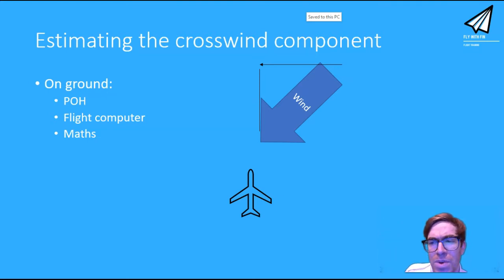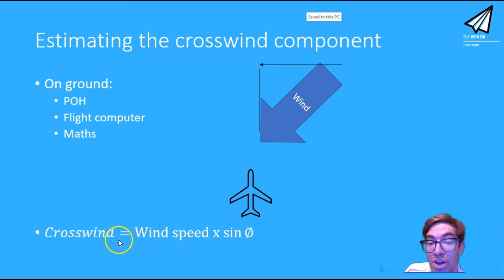But essentially, first off, all we need to know is that if we work out the sine of this angle, and then times the wind velocity by that, it will give us the crosswind. So the crosswind, I've written the formula down here, equals the wind speed times the sine of this angle between the wind direction and the runway heading, which we said was 40 degrees. So if you get your calculator now and tap in sine 40 times the wind speed of 20 knots, that should give you something around, hopefully around 13 knots, which we just calculated already.